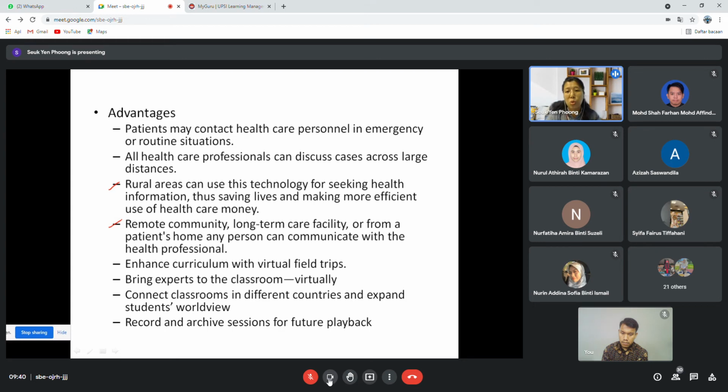Why we want to do so is we want to reduce the number of people who enter the hospital, especially right now during the pandemic. Even in pandemic time, when you go to the hospital or the clinic, they are always crowded. So the outbreak of the virus will become higher. Even in normal time with no pandemic problem, when we go into the hospital or clinic, it is also crowded.